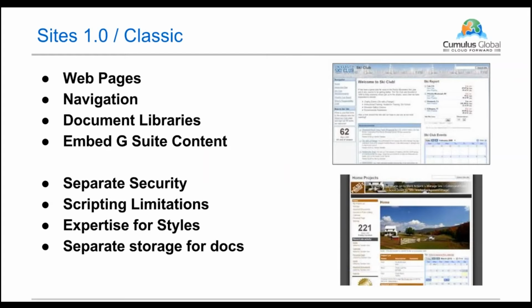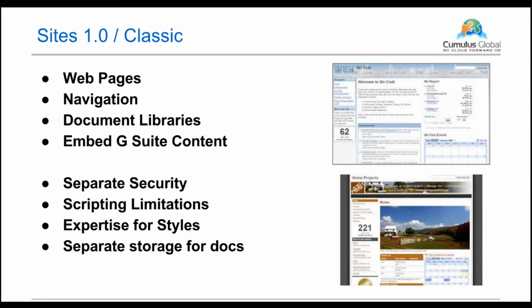And you have the ability to create a variety of web pages with different functions. You can have a blank web page. You can embed content from throughout the G Suite applications. You can have wiki pages with threaded discussions. You can have news alerts in moderated or unmoderated discussion groups. You can create a file cabinet, if you will. You upload files and create those document libraries. And so it's a fairly robust environment.